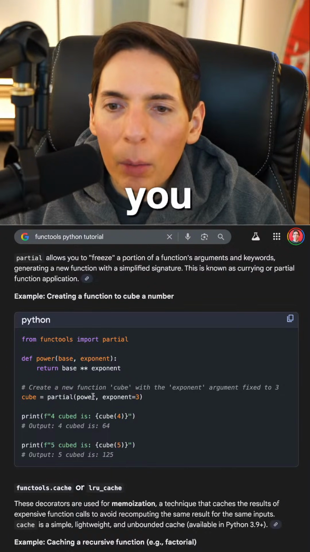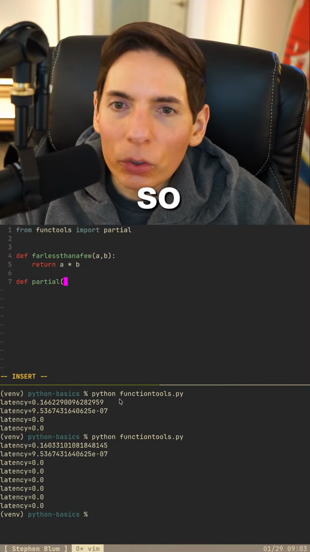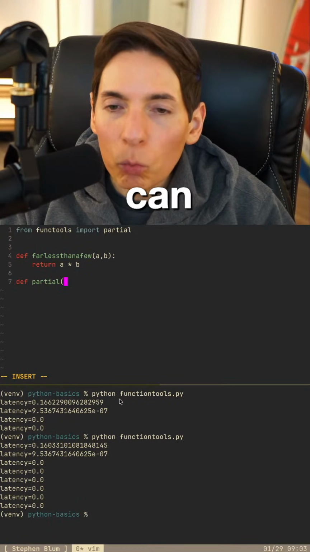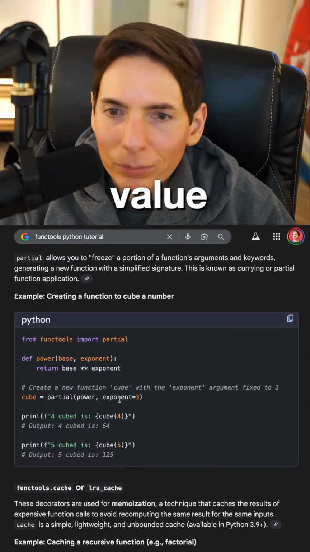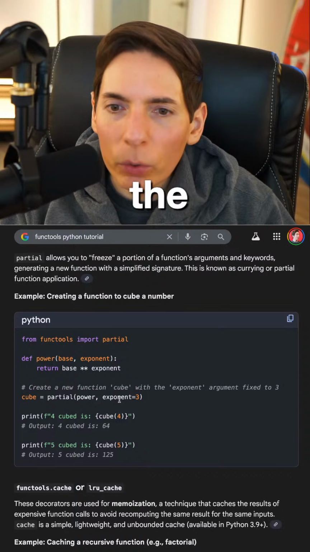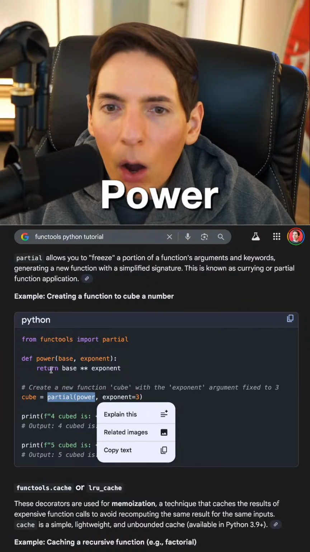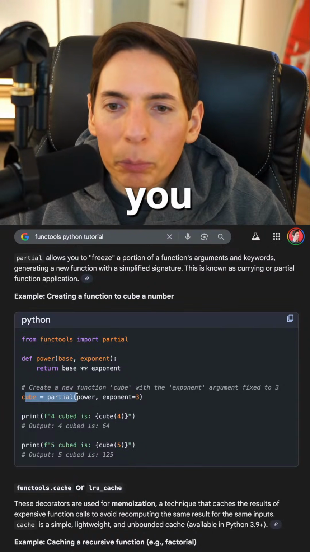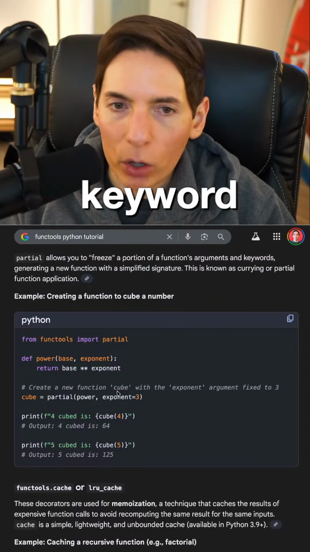So you can set up the original. All right, so base. Okay, so basically you can fix one value. And then the other will be, what is power? How does that work? Power is, okay. So you put partial, the name of the function, and then you only keyword arg part of it.